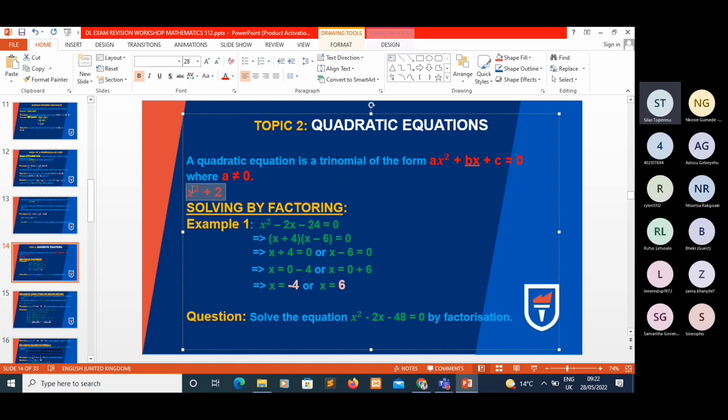This equation is a quadratic equation. Why am I saying it's a quadratic equation? Because it has an x squared, an x with the highest power of 2. So once you have an equation with a variable that has the highest power of x to the power 2, and other terms, constant or not, we call that a quadratic equation, because this variable has the highest degree of power of 2. That's what determines whether that equation is a quadratic or not.